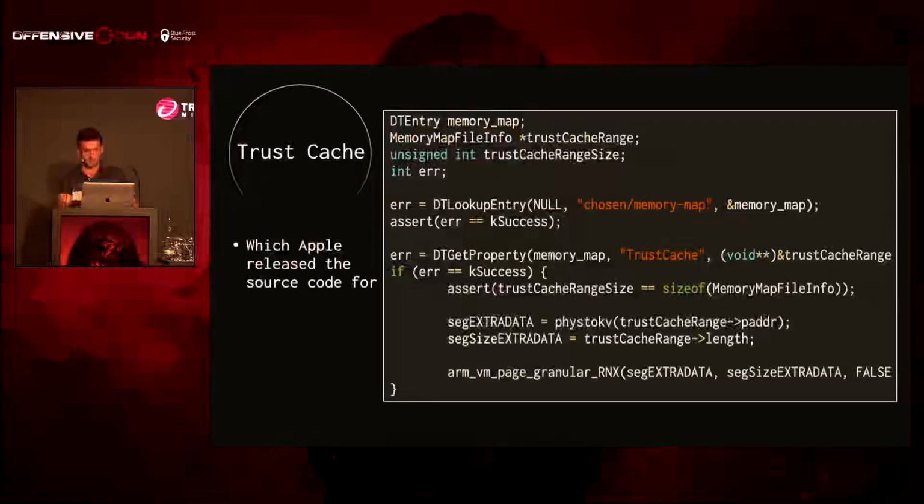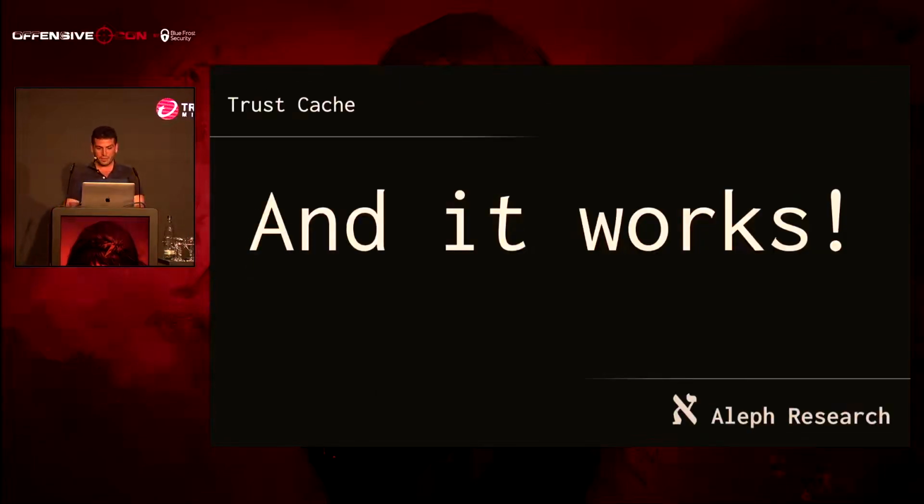And this is the open source code of the kernel, which reads the address of the static trust cache from the device tree. The kernel later uses this address to parse the static trust cache structure with a list of hashes and builds a new structure that it can search in for the static trust cache. So we build our own static trust cache with the hashes of our non-Apple executables and use it for making the kernel execute our applications. And it works. We're now able to make the iOS kernel execute our applications using our own static trust cache.